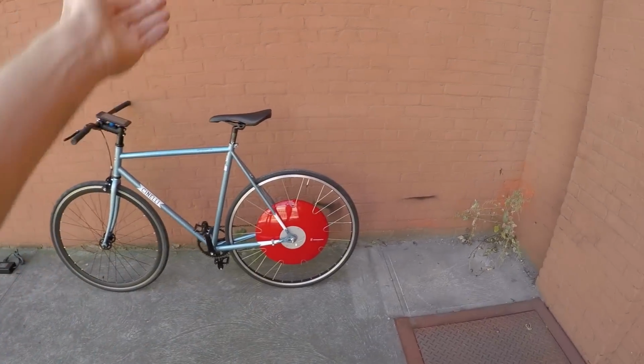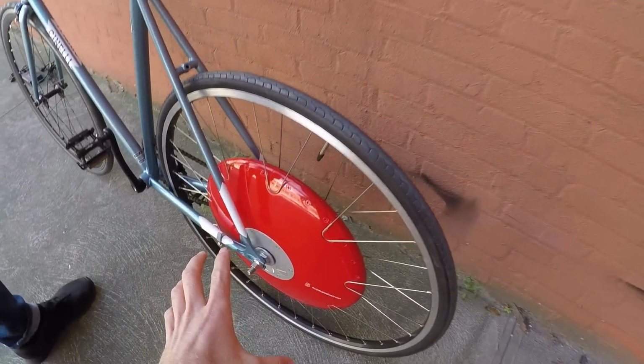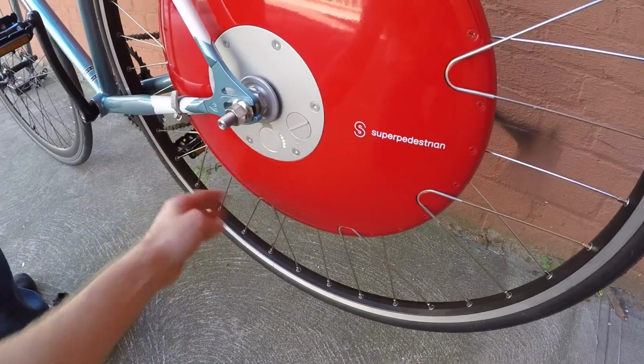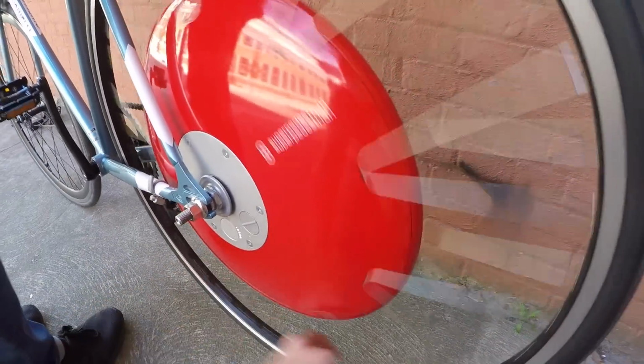So can you lift the back of the bike up for a second? Sure. I wanted to demonstrate that cogging and always-active regen. So I'm going to push this pretty hard and watch how quickly it spins to a stop.